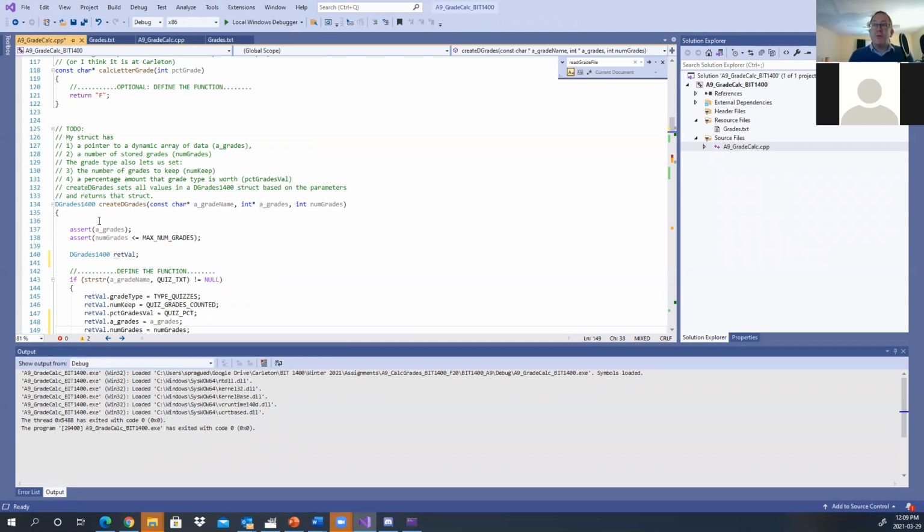How many grades I'm going to store? That's what I want in the end of the day: this data structure is going to have everything I need to calculate the grade for, let's say, assignments or for quizzes. So you pass me one of these D grade 1400s that has all the information I need for an assignment, and I can tell you exactly how many points in your total grade should be.